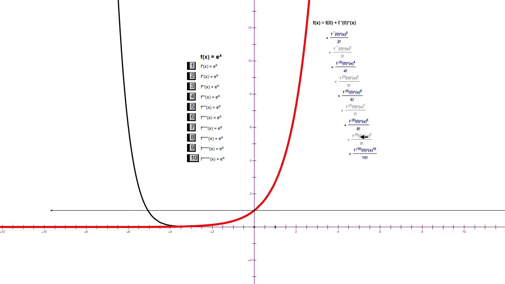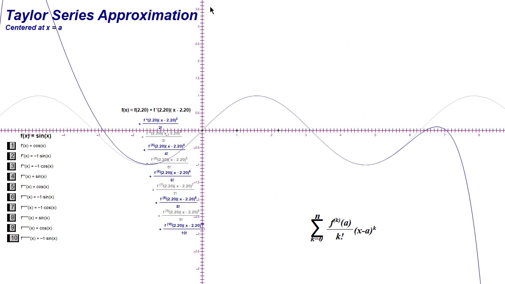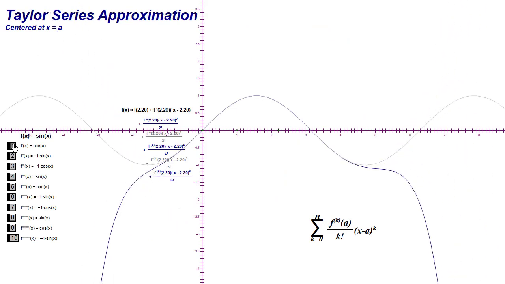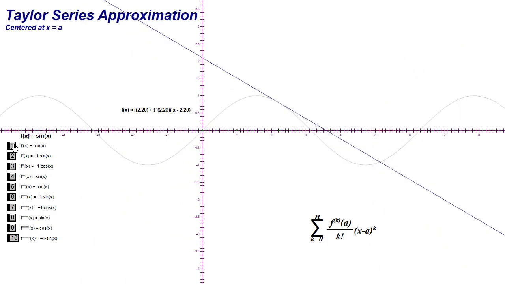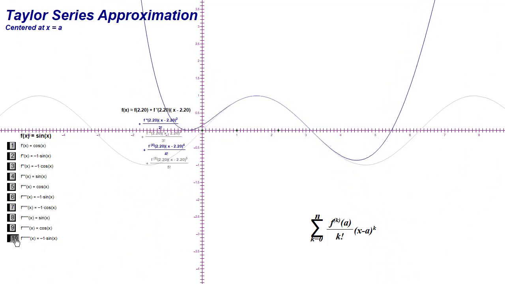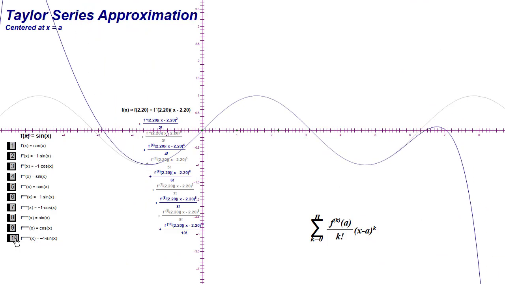And again, this is the computer building the polynomials. These are the different terms. Turns out these are really easy to do. Again, coming in the next video. Let's go back to the sine approximation, and let's just watch this animation. Okay, so there's a first degree polynomial, and then I'm going to jump right to the 10th degree. Okay, so there you go. In the next video, we're going to compute these by hand.